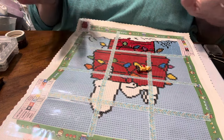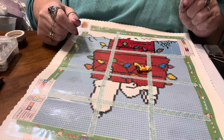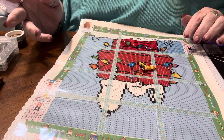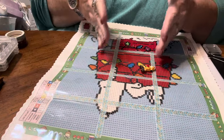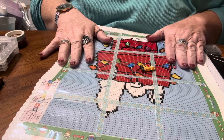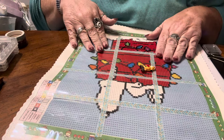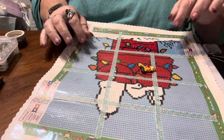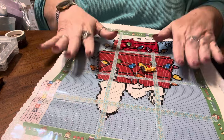If you put washi tape on the border it protects that surface, and the washi tape will peel right off when you're finished. Take it off before you seal it — if you seal over it, getting it off is a lot trickier. I'll talk more about that in a video where I'm going to be sealing some diamond paintings. I also use washi tape to section off the canvas to work on it. I leave my clear plastic covering on — it's a personal preference. A lot of people use release papers but I like to be able to see the canvas and watch it come to life.